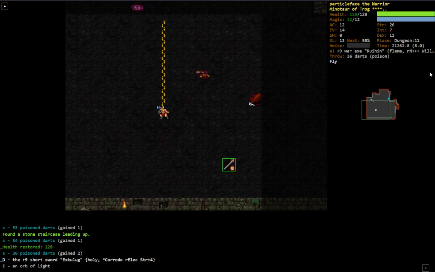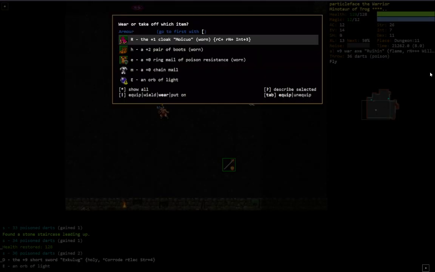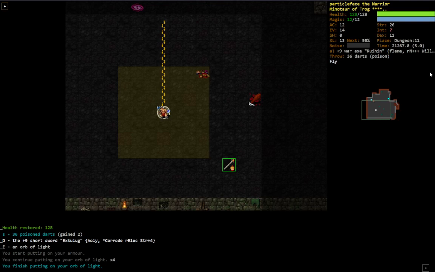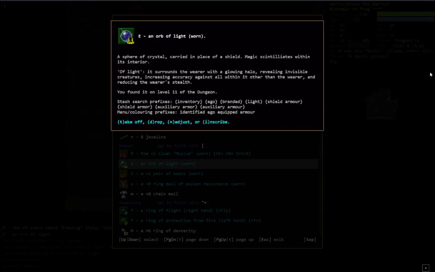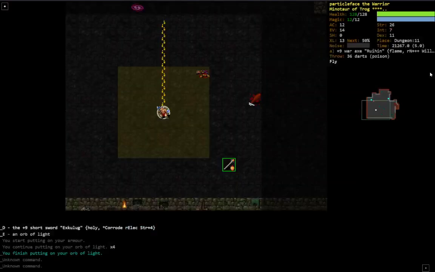Orb of Light. This I'm going to use. Orb of Light is good if you haven't found a shield yet, especially. It essentially gives you see invis on anything that's in the aura, and it increases your accuracy. It's a significant item.